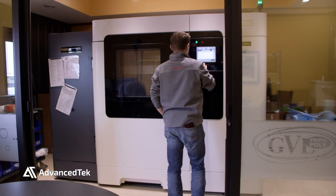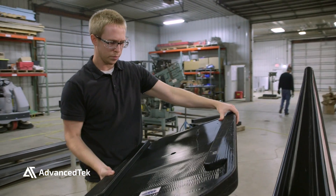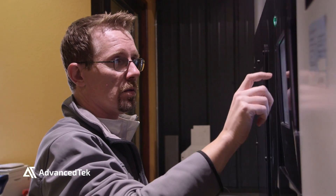All of the support we receive from Advanced Tech, whether it's design or looking at the 3D printing technology, is really something that we just can't live without at this point. Having our printer in house and having that available 24/7 to our designers and engineers has really been a game changer for our team. Not having to wait for some other service provider to have time available or to figure out how the design will print.